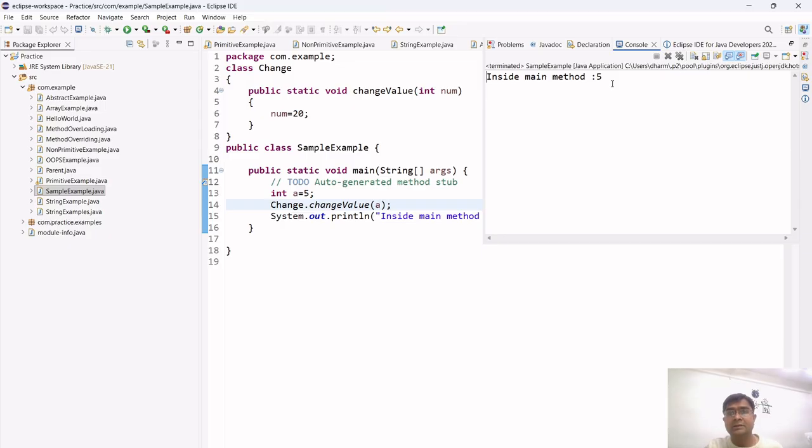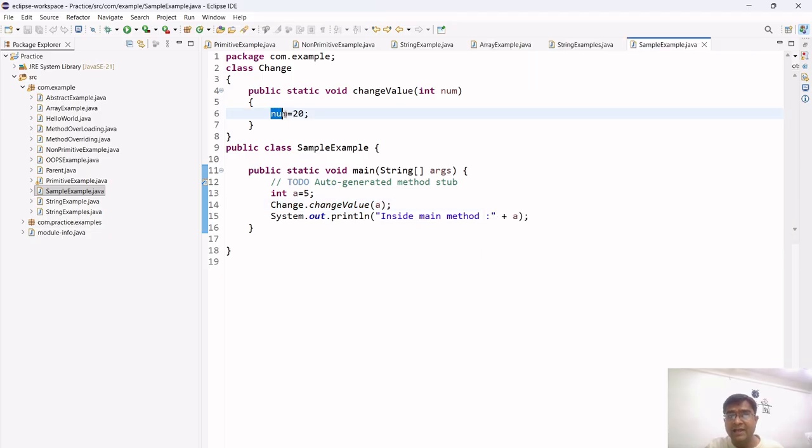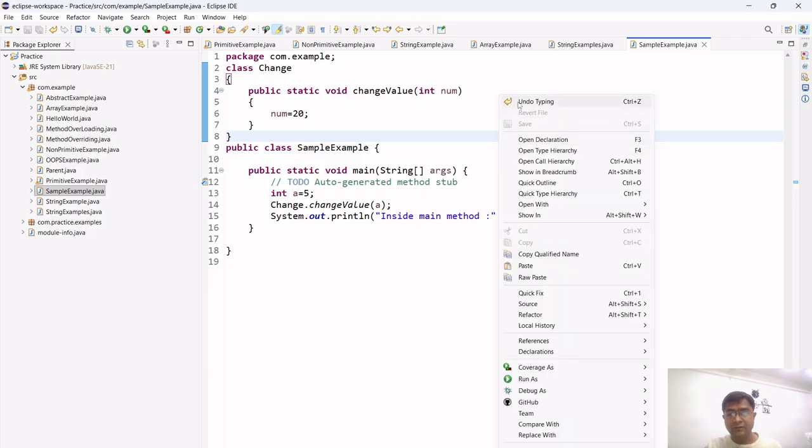Inside main method, the value is 5. See, I was expecting that the value should come out to be 20 because I have passed this value to this method changeValue and I've changed the value to 20. But it's not showing me 20. Why? Any guesses? Once again, I'll run for you.